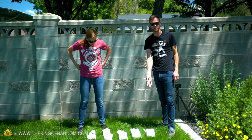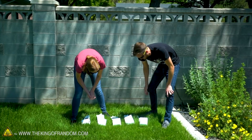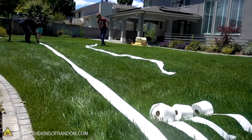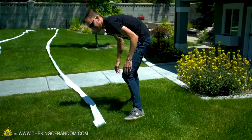One at a time. Well, I'm not gonna do only one at a time. I'm just gonna unroll it, and when I get there, I'm just gonna come on back. I think you're gonna win. It's a race. Oh, that actually worked quite well. Oh, the wind. A very slight bit of wind ruining everything. Hang on, this isn't gonna be fair if I can't even line mine up right. All right, there's a rock holding this, right? It's a small rock. It's fine.